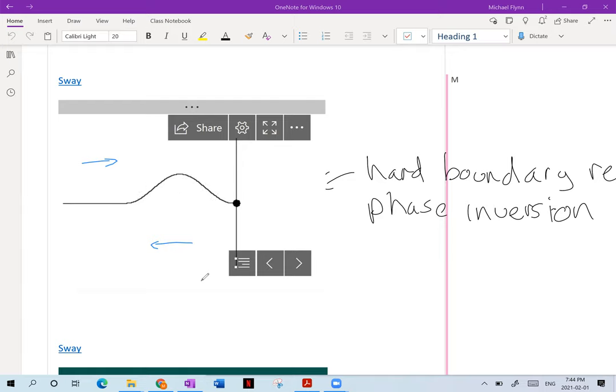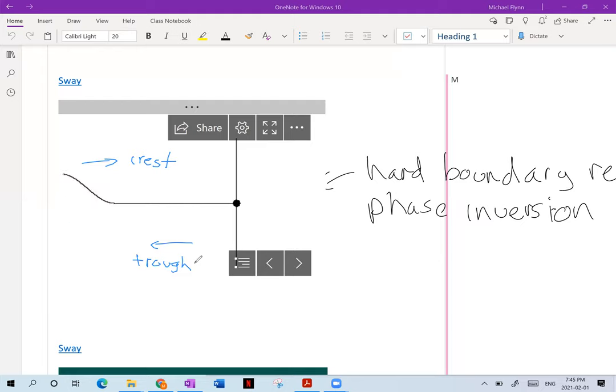What you notice right away is that the pulse changes when it hits the barrier. It comes in like a crest. Here we have an incident crest, but when it bounces off, it comes back like a trough. We call this a phase inversion. A crest and a trough are opposite phases. A crest is when the particles go up, a trough is when they go down, so we use this term phase to describe that. The crest gets inverted, and we call this a phase inversion.